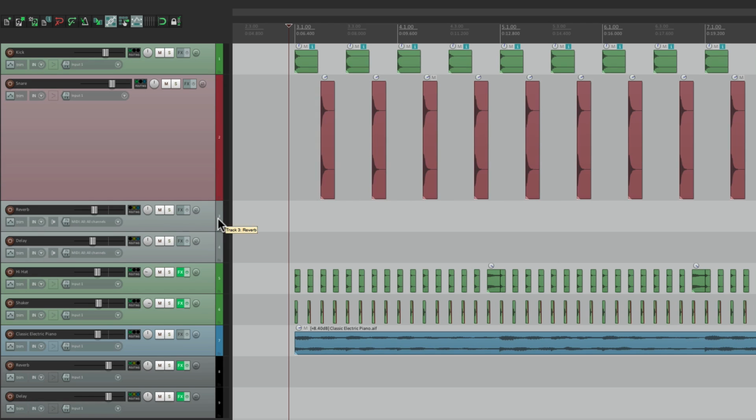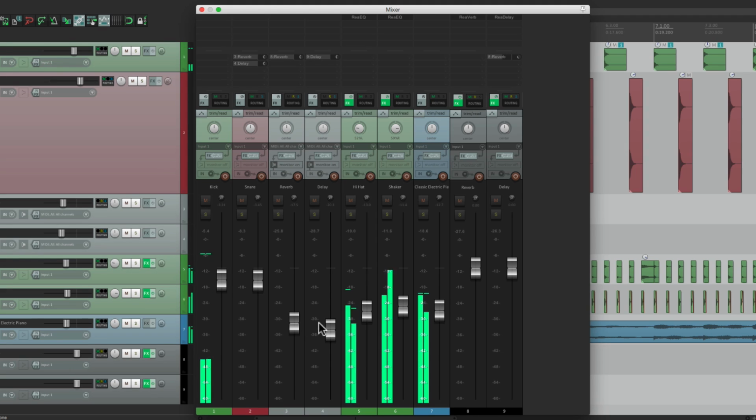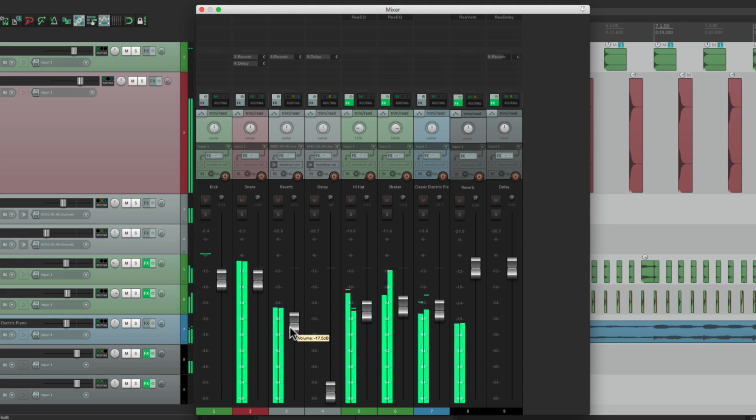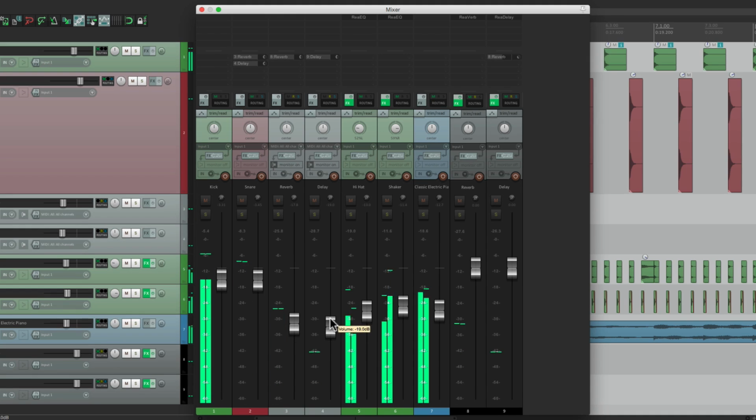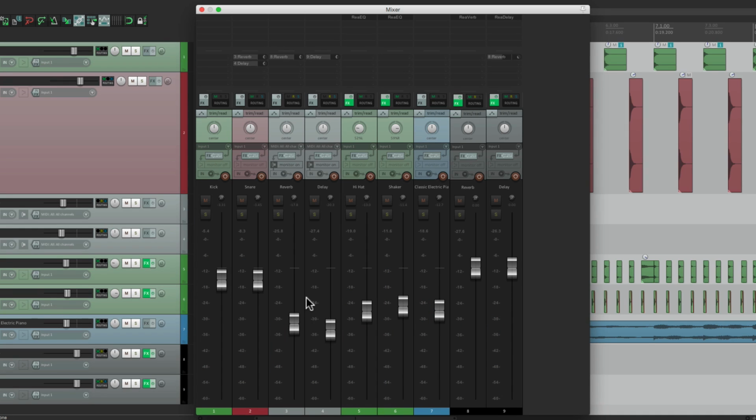We always have a visual of what's going on. And we can also quickly adjust it in the mixer. Here's our snare. Here's the reverb and delay sends for that snare. That's a lot easier to work with.